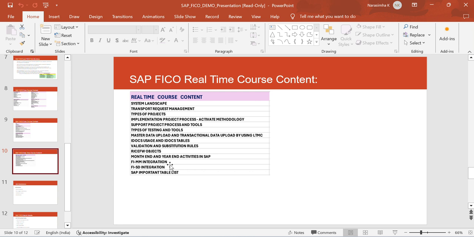In transport request management, you can track the transport request also. You can give a complete picture of the transport request, right? Yes, how many types of transport there are, how to track the transport request, how to import, everything I will show here. How many types of transport request there will be, how to copy the changes from one client to another client, which type of TR functionals will use, which type of TR technical people will use, what are the different kinds of status for each transport, all the things will be covered here.